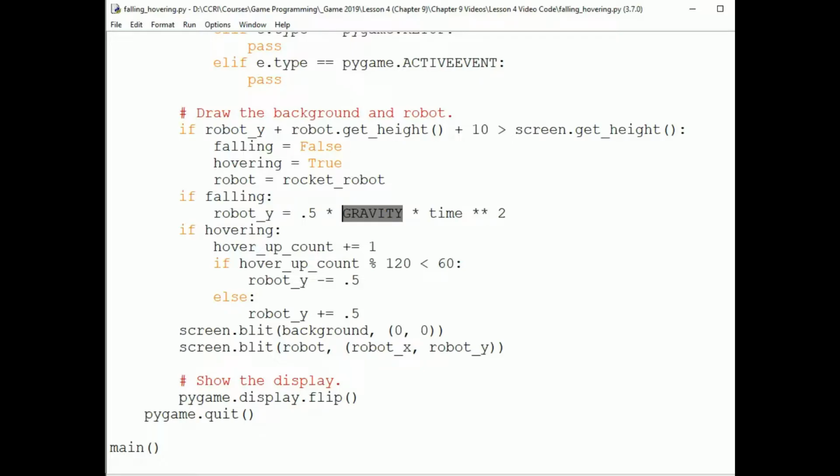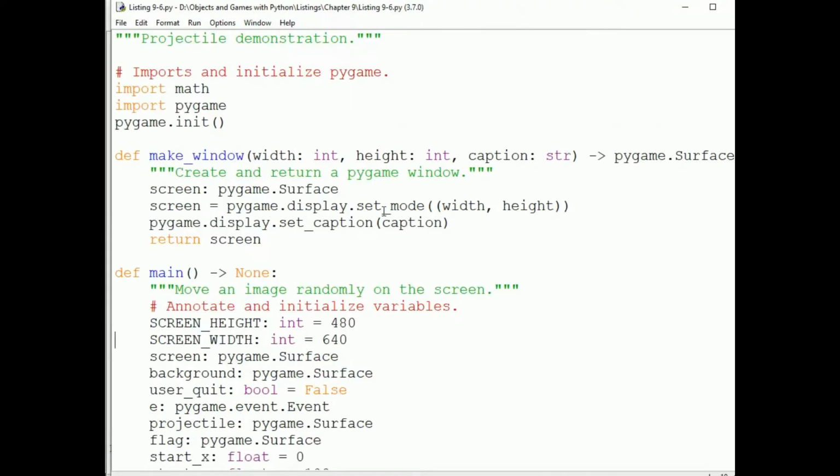If we are going to simulate a projectile that isn't falling, in other words, something that is thrown or catapulted or otherwise acted on by some kind of force to send it into the air, then we'll use the full equation to calculate the x and y components of our object's location. Let's look at how this is done using listing 9.6 from your text.